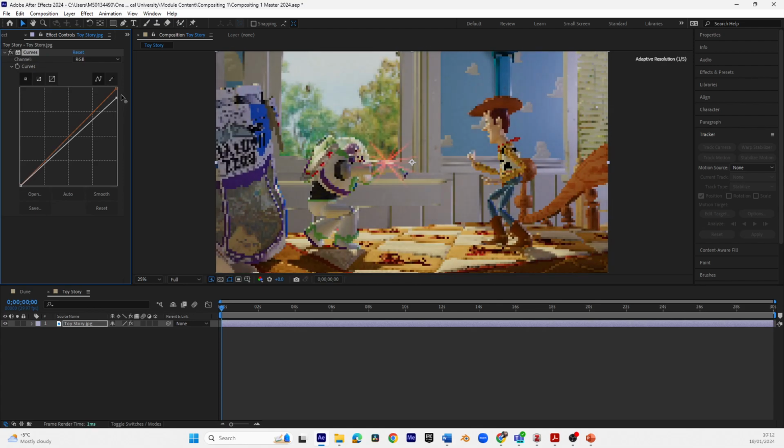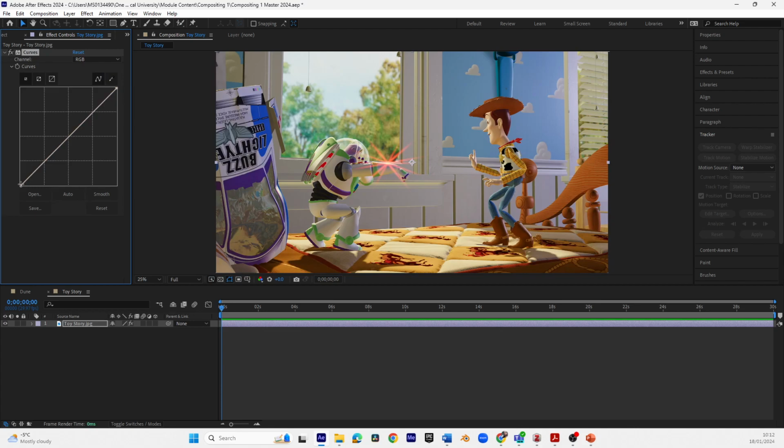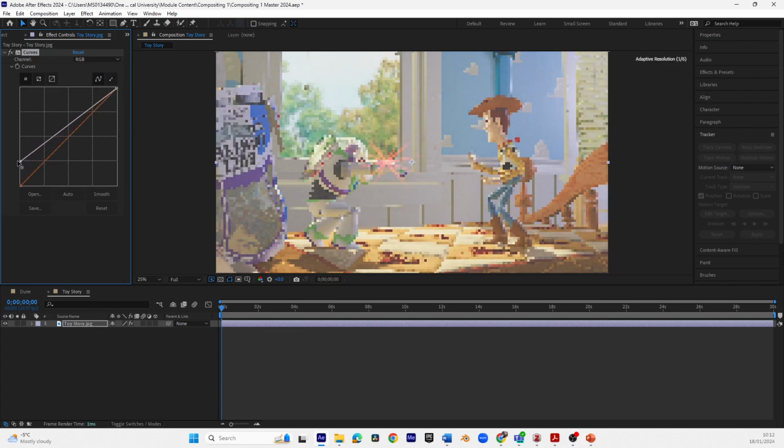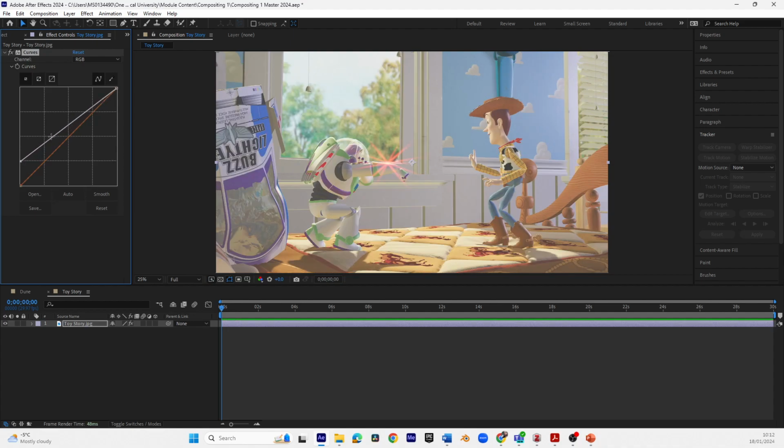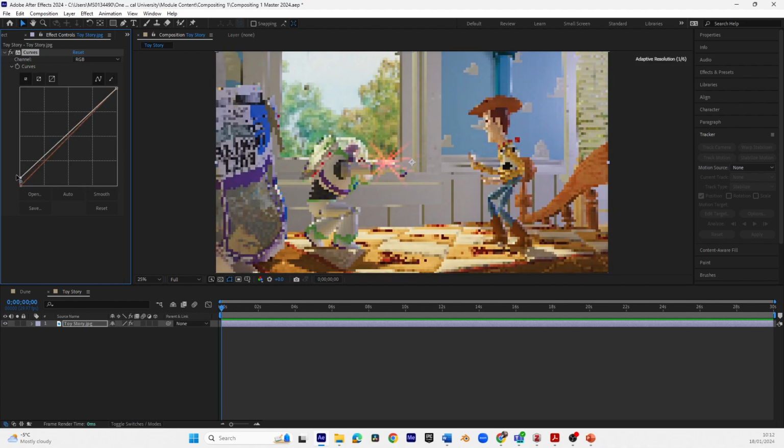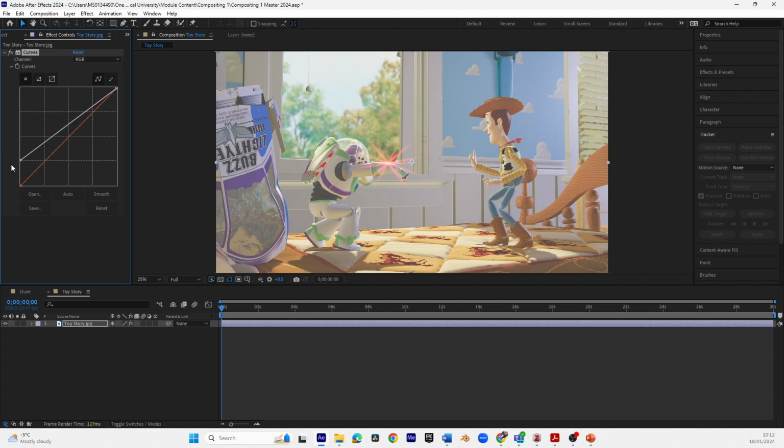Okay, now the opposite is when we take the bottom left and we lift it up, we change the darkest and everything else gets brighter, but the white point stays where it is. Okay, so this is often called a lift because we're lifting the colors up and we're changing the darkest parts to be brighter, and everything else in between that and white stays proportionally the same.